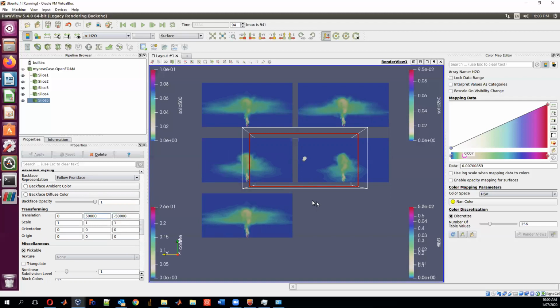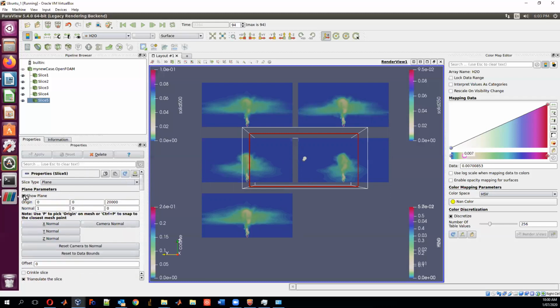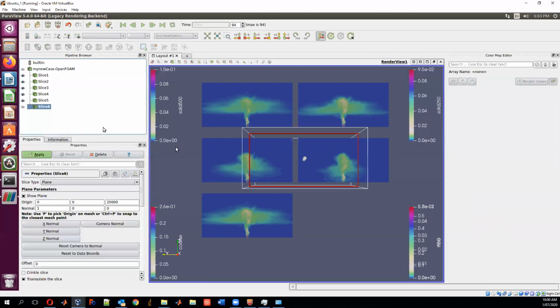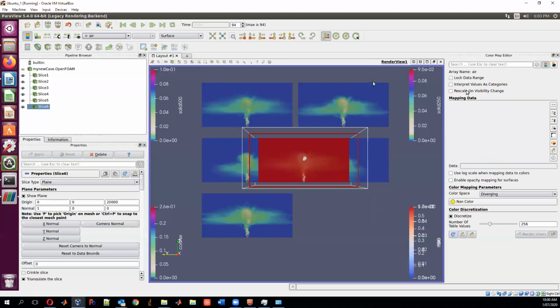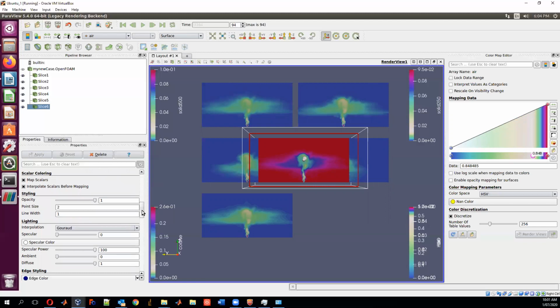Okay, good. So we can also add in the water vapor. We can add in the air phase if we like. Where's the air? HSV. There we go. Diverging. Well, it's harder to see in that, isn't it? Well, okay, we'll just do it like this. Because, of course, the air is different because it starts at 1.